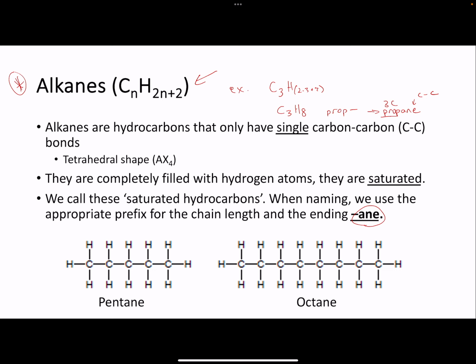So if I look at some examples, pentane, okay, the ANE tells me that they are all carbon single bonds. Pent is the prefix for 5, and we can see 1, 2, 3, 4, 5 carbons in this molecule. So I would call that pentane. Similar with octane, I see the ANE ending. That tells me carbon-carbon single bonds. And the oct prefix tells me 8 carbons should be in this chain. So as I start numbering, I can see that there are 8. Now, they're not all necessarily connected in a chain, but when we see them with the prefix, that tells us that, yes, they are in a chain. So we'll look at something called branching next.